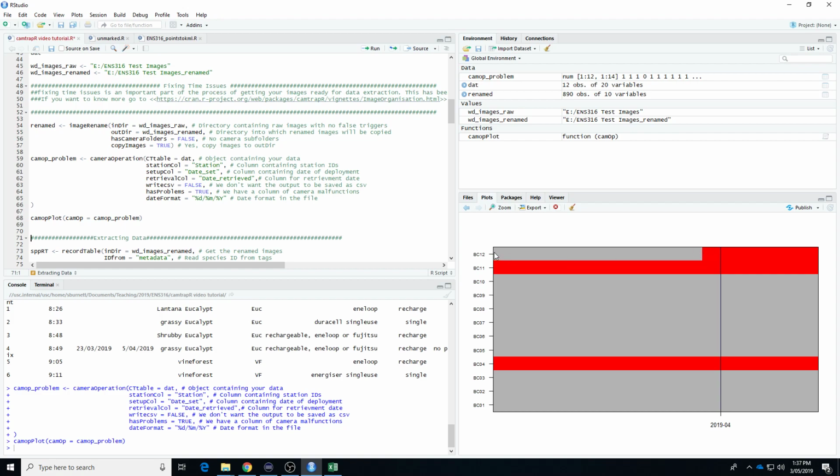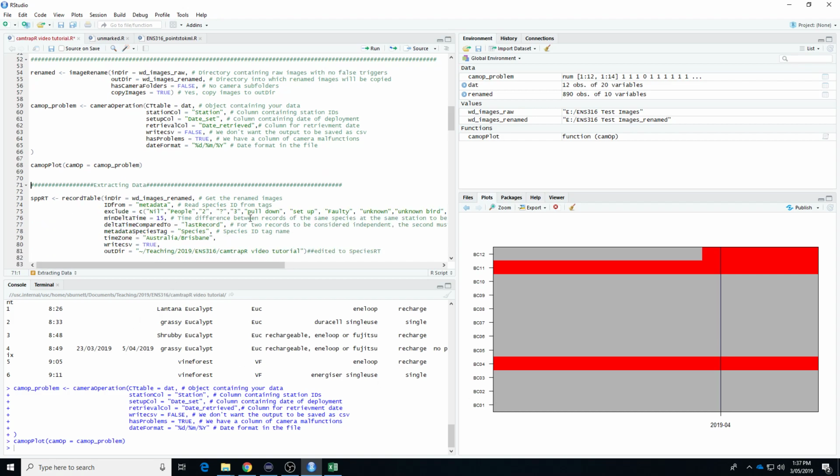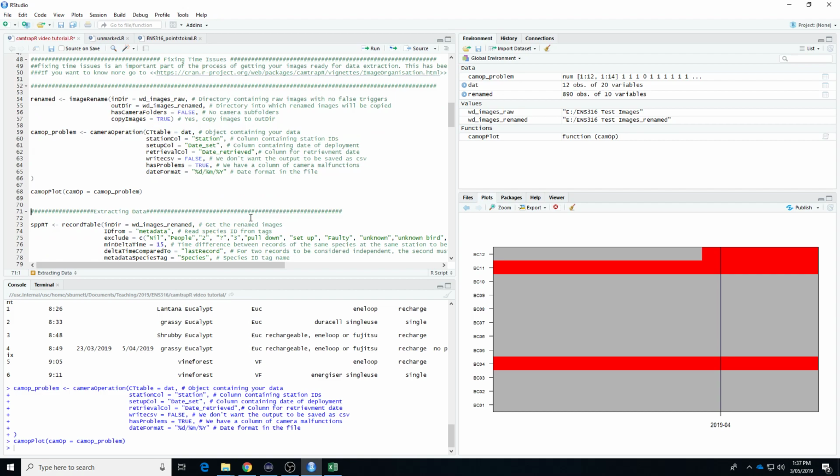So we will have had photos of us setting that one up, and we would have had animal photos all the way through to here, but then there were no photos when we collected it and from this point onwards, so we just make the assumption it was flat from here, which may be right or wrong, but it's the best that we can do. A white colour in here would mean that there was no camera set at that time. So we can go on now and start extracting data, but I'm going to stop this video now and start a new one, which will be dealing with the data extraction.